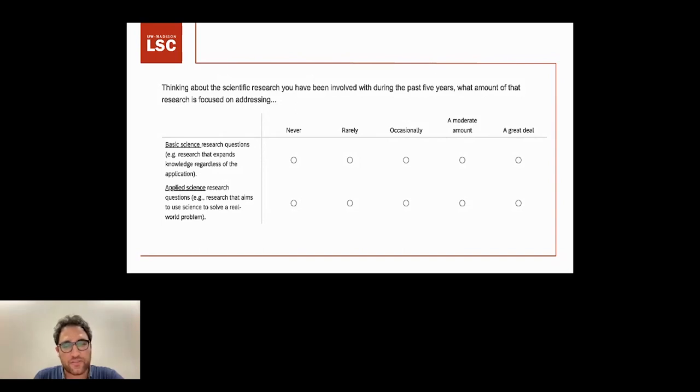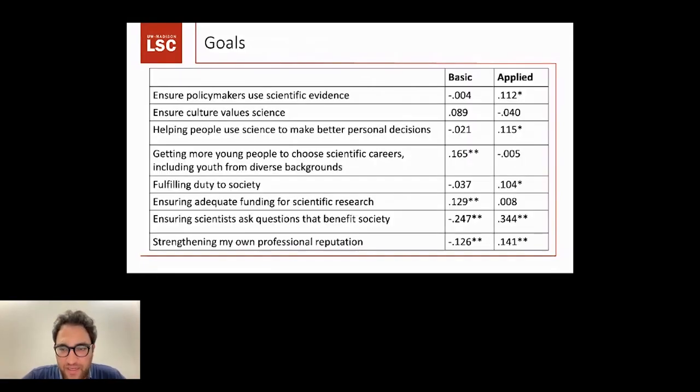I want to show you some correlations, in terms of basic science research, of how that correlates with different goals and objectives, as well as applied science. I think you'll see some interesting correlations. The first are the goals, and I've put asterisks around those that have significant differences. One column is on the basic scale, so the higher that is, the more basic science one does. A stronger positive correlation indicates that's more prioritized, whereas negative, the opposite.